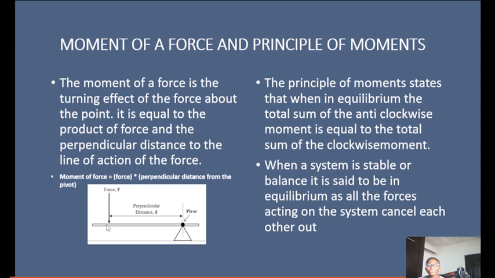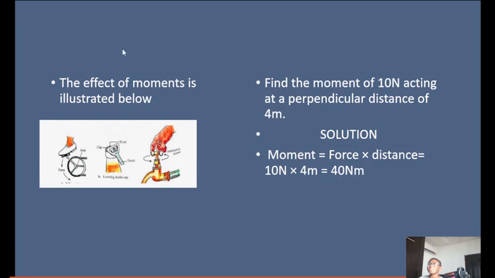The perpendicular distance. The principle of moments states that when a body is in equilibrium, the total sum of anticlockwise moments is equal to the total sum of the what? Clockwise moments. When the system is stable or balanced, it is said to be in equilibrium, as all the forces acting on the system cancel each other.